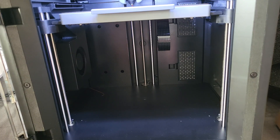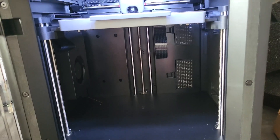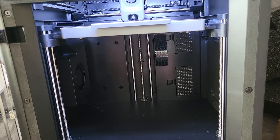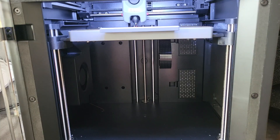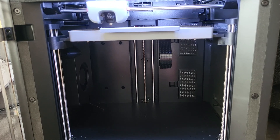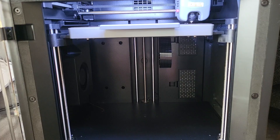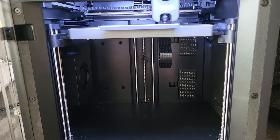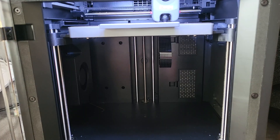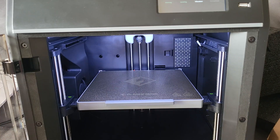It doesn't seem to have the head cleaning gizmo that my other printer has, but for the price, it's still pretty good. If it does the leveling automatically, that's pretty darn good — I never want to level a printing bed again. The temperature is climbing to 230 degrees. It seems to be getting rid of the little bit of filament that was in the head — apparently this was tested because there was a bit of filament in the nozzle. It's leveling now, touching the platform. It seems pretty fast and fairly quiet — the fan is a little bit noisy, but not too bad.